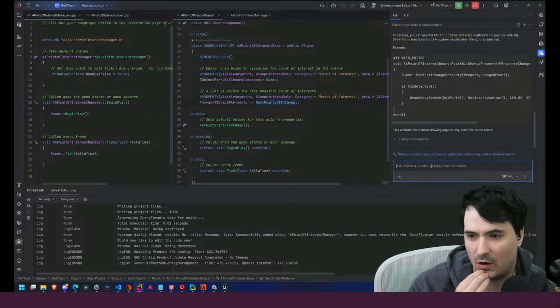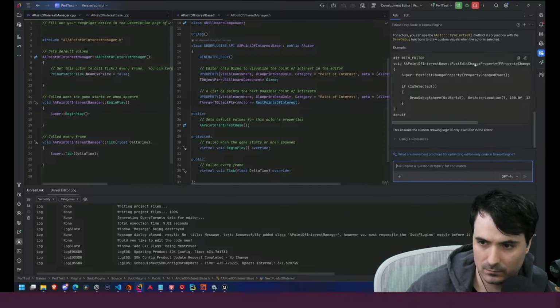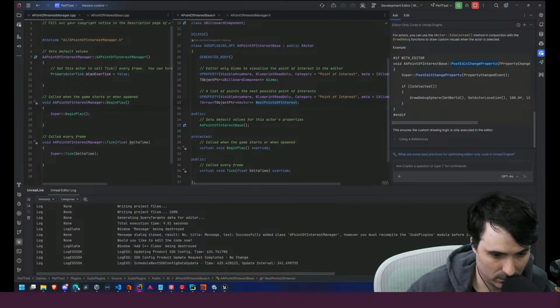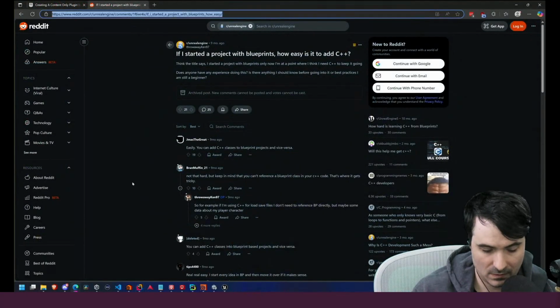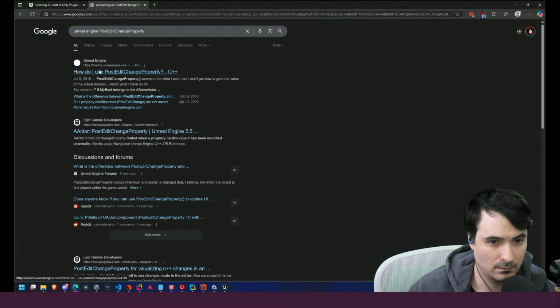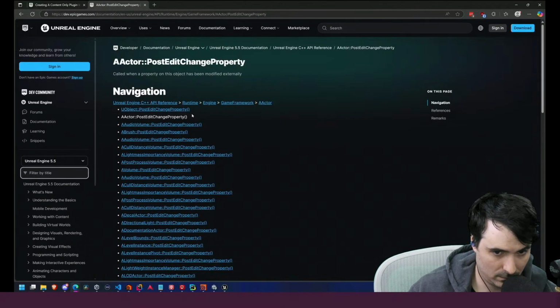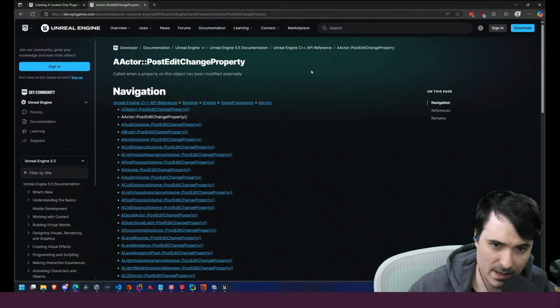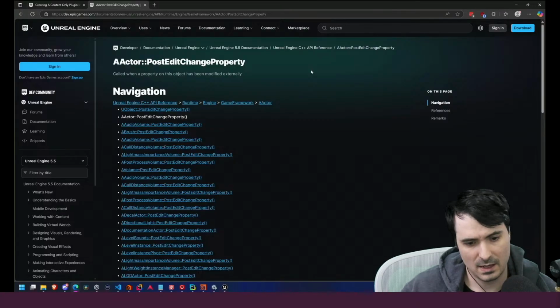Post edit change property. Called when a property on this object has been modified externally. Engine game framework. Interesting.